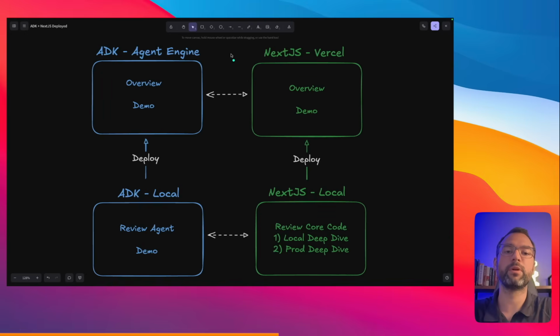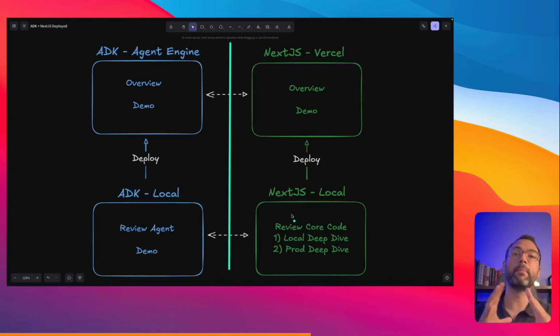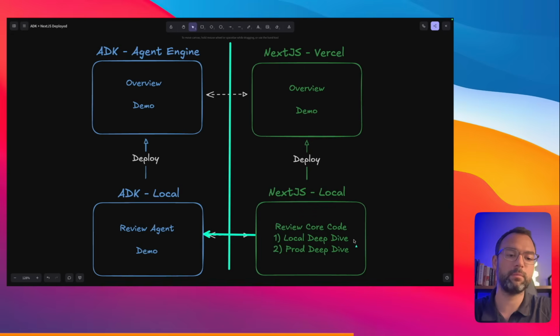Then we're going to hop over to phase 2, and this is where the rubber meets the road, because this is where we're actually going to see, okay, cool, I have a web application running. How the heck do I get my Next.js application to actually start talking to my agents? How do I do that? And that's exactly what we're going to be covering, because the process for getting your Next.js application to work in local development mode is a little bit different than how to do it in production when we have everything deployed to Agent Engine. And don't worry, I have everything covered for you.